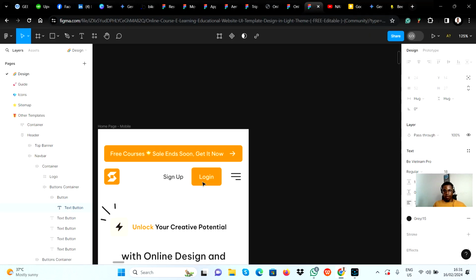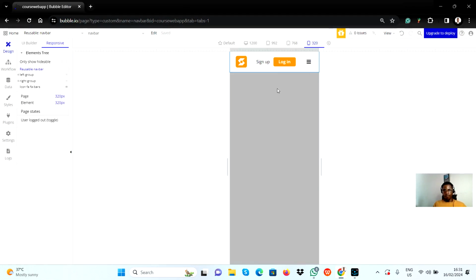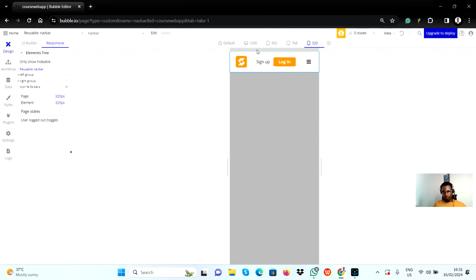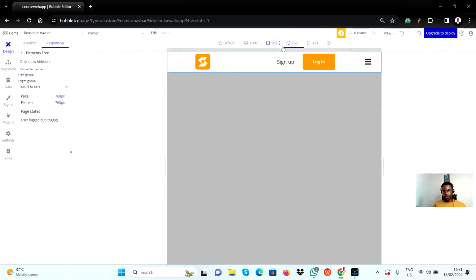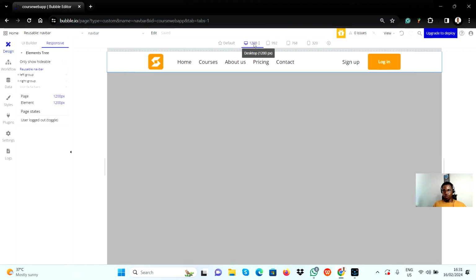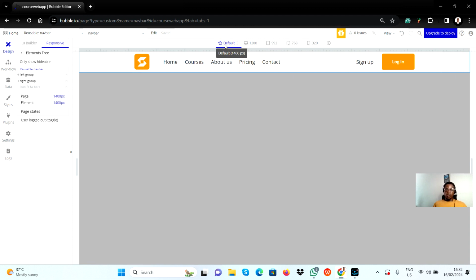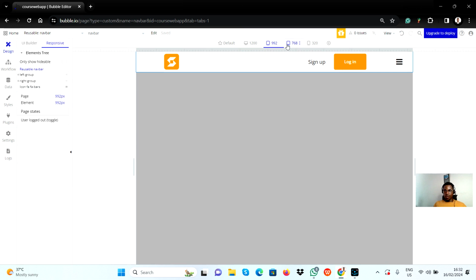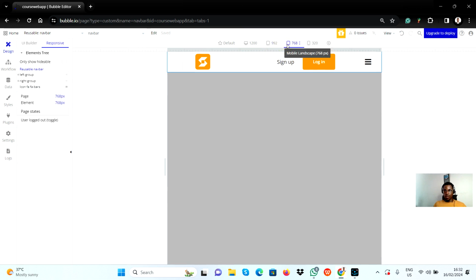Yeah. So right now we have what we have on our Figma. You can see now this is the mobile landscape, the 992, the 1.2, the desktop. So we just made our navbar responsive across different screens.